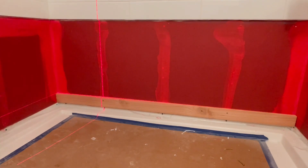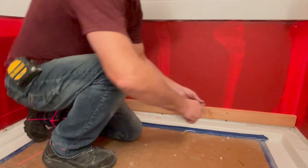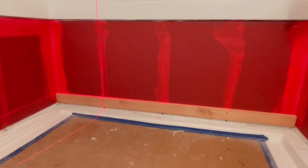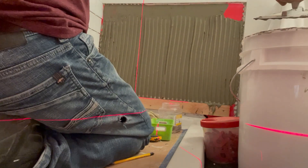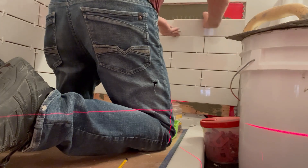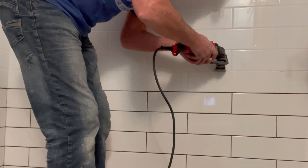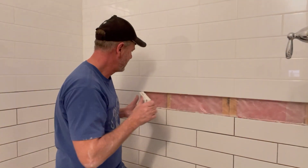After our waterproofing has dried we can finally start tiling, but first let's talk about the third and fourth reasons for not going down this road. When tiling walls you always want to start from the bottom and work your way up. In order to make our new tile match up to the old wall tile, we'll have to use a ledger board, because the bottom row will have to be scribed and cut once the top section has been applied and dried, which adds an extra day. Our fourth reason has to do with matching the existing tile. If you're planning a completely different contrasting tile this is not even an issue, but if you're trying to match tiles like we were — well, think again. We thought we found a perfect match in size and color, but we got the size right, not so much the color. The homeowner decided to try and find a border tile to break the two colors, which required us to remove another row of tiles including the drywall and re-waterproof again. This is getting a little frustrating, but we're too far in so we've got to keep going.